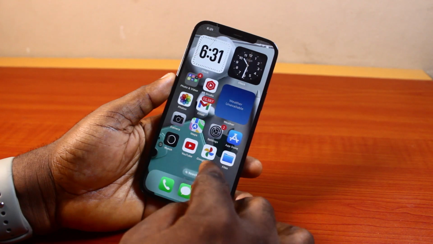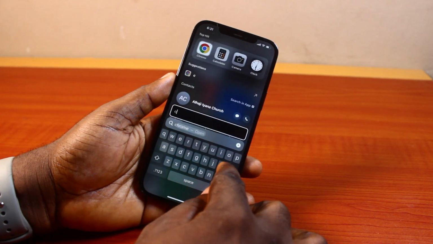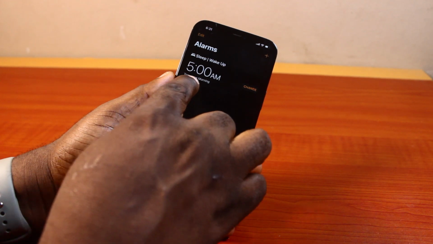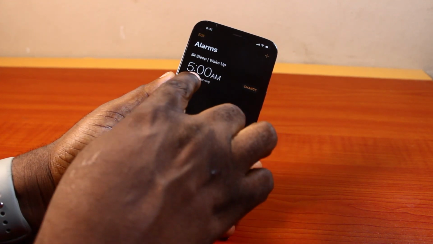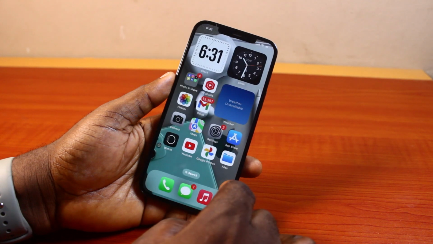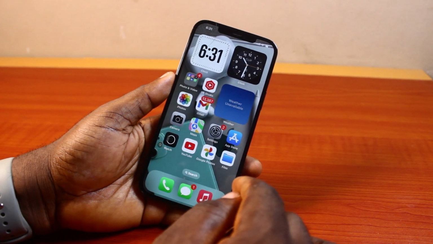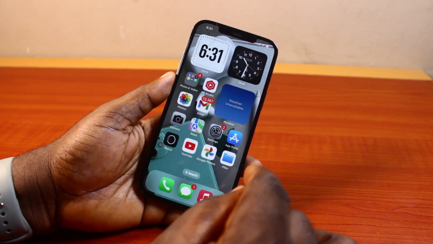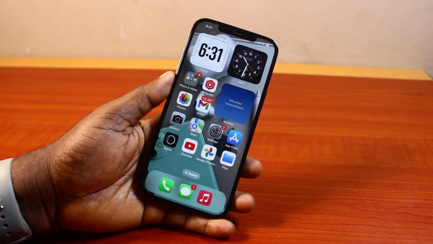Now go ahead and open the Clock application on your iPhone. Once you open it, you're going to see your alarm time here. You can see Tomorrow. That is your wake up time tomorrow. And once the alarm rings, this is going to occur in the form of ascending or crescendo mode. And that is basically the best approach on how to make alarm volume gradually get louder.